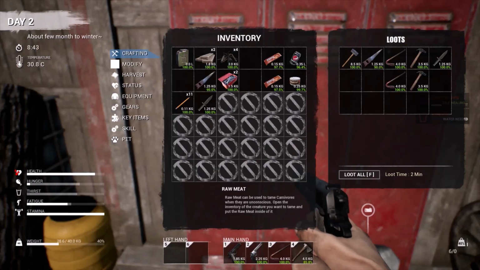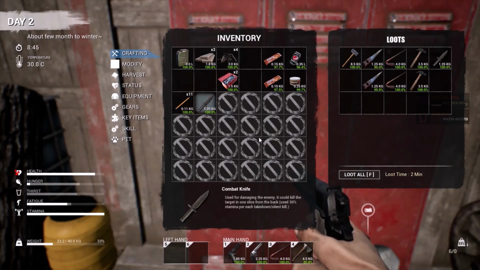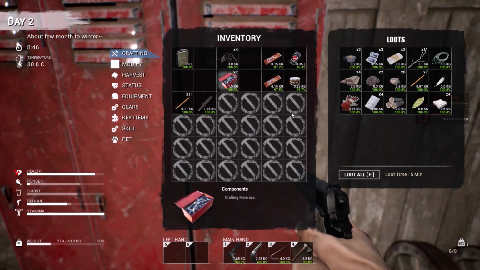I'm just going to put away the things that I don't need. So you have to watch this. Some are 90, some are 95%. Everything else is good. That's good, that's good. I'm going to put away my wood. Oh, I already had some wood, but that's okay. I can put that in there.